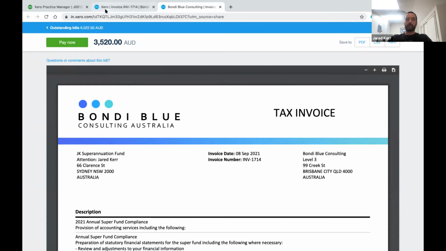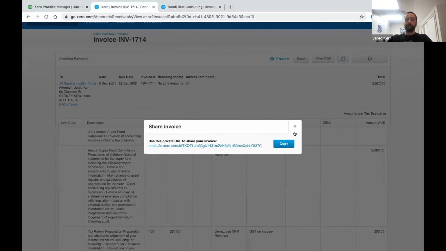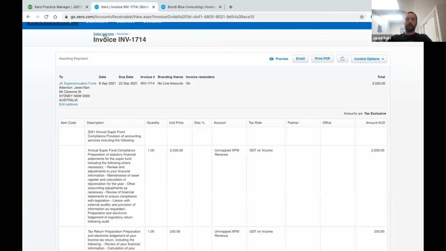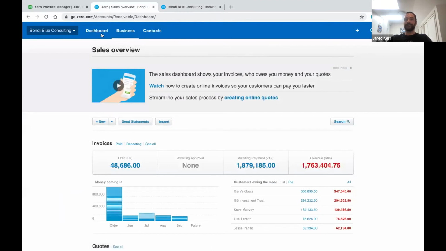Now back in our Xero Blue file, another tip is if you do have clients that are on fixed price agreements, you can set up regular recurring invoices in Xero. And these will then flow back to XPM and sit as a WIP credit on the job that you choose.